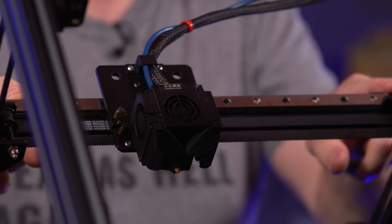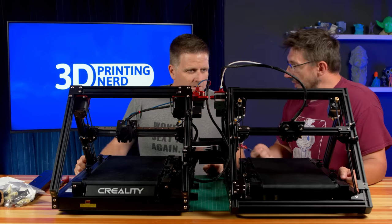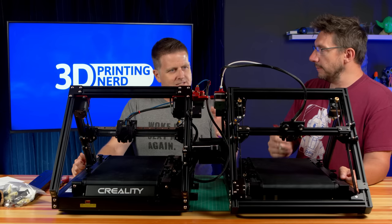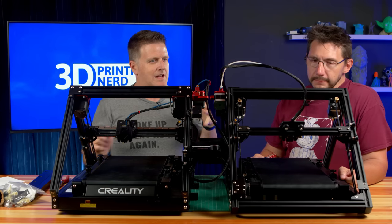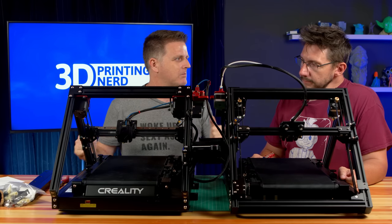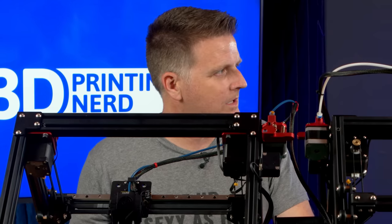So we did a linear rail upgrade on this one. Yeah. Oh, and I would imagine if you get a little bit of twist now, then over time with 24/7 operation, you're going to eventually get a failure. And that's the big concern for me, that it's not necessarily just about print quality and stuff, but it's about reliability long term. Okay, and you just added a linear rail. Pretty straightforward, yeah.